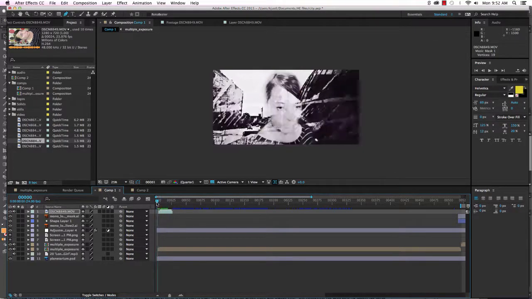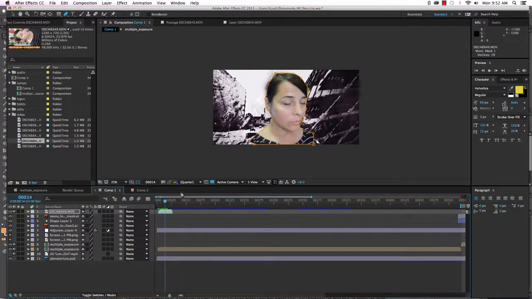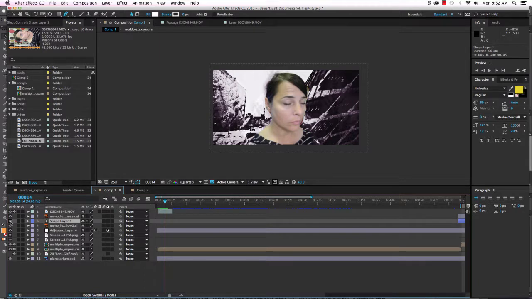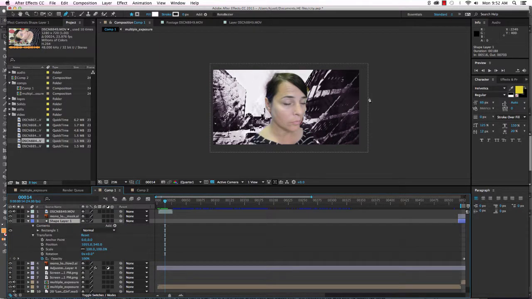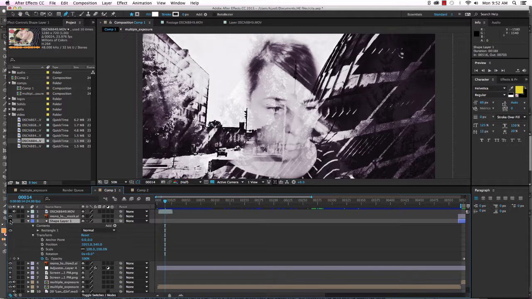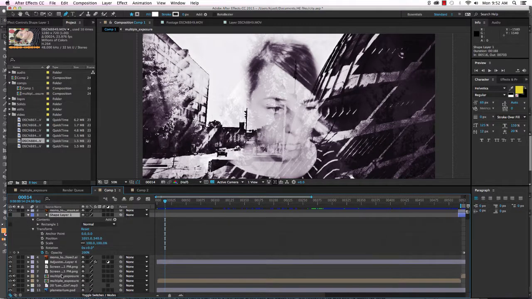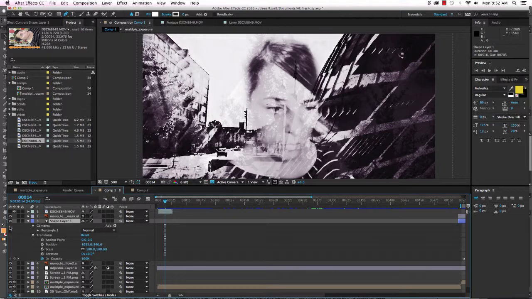So we've got that footage in there. We've got all of the stills moving, and we've got the adjustment layers making this black and white. I've also added a shape layer. It's a rectangle on the top, and I'll close this new video footage up and zoom in a little bit. That new shape layer is just making everything look a little bit purple. So let's see, turn it off. Put that one back on.